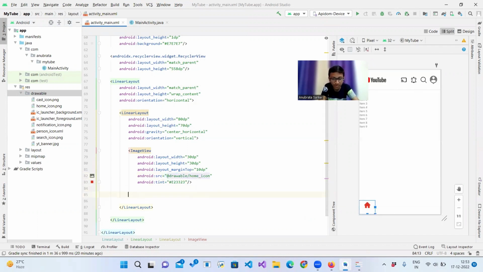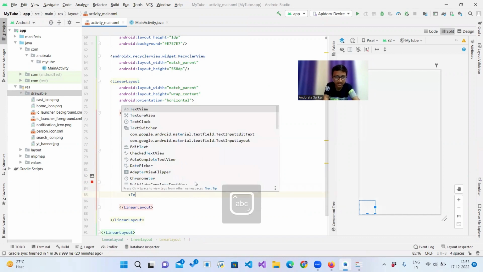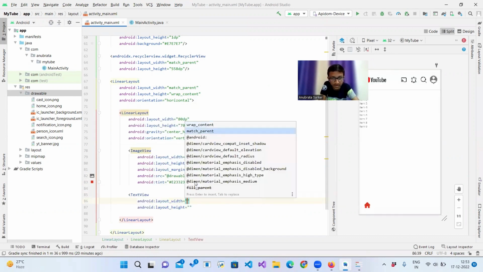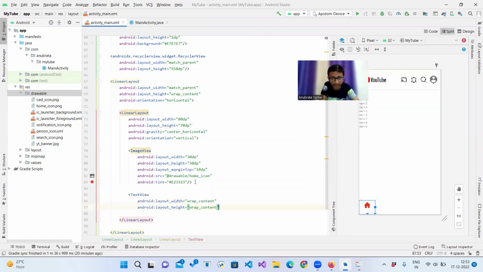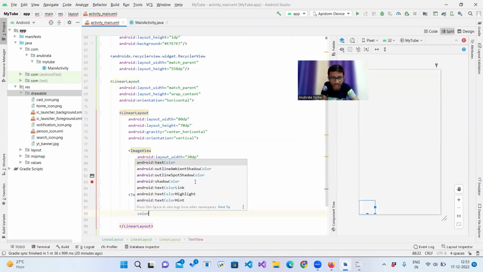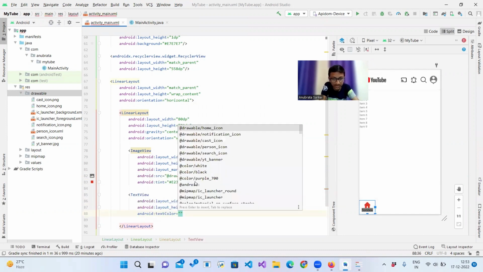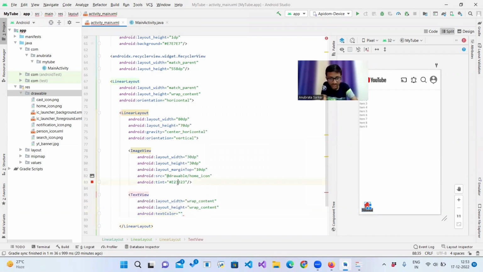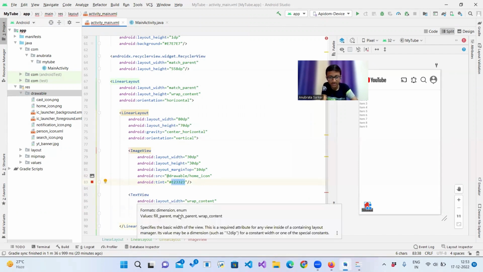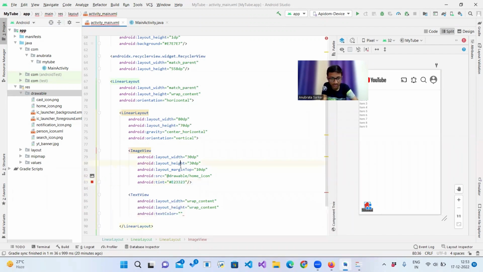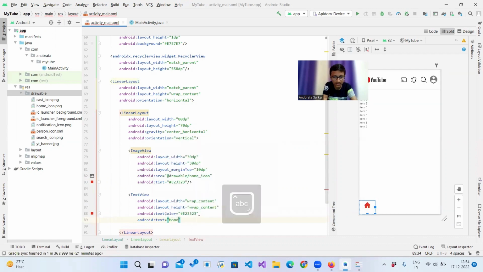Now we need one more text view. Wrap content, and the text color would be this color code. And now the text would be home.